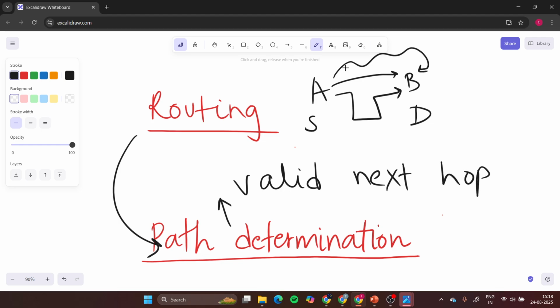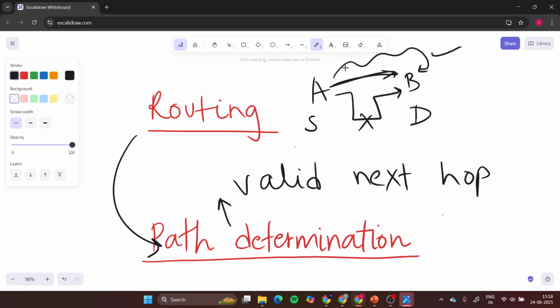There are already so many paths given, but choosing the next valid or best path is done by routing. Suppose if this is blocked, then it will go for this first. But if that is blocked, it'll go for this path. But if that is blocked, then it'll choose this one because it's the valid next hop.